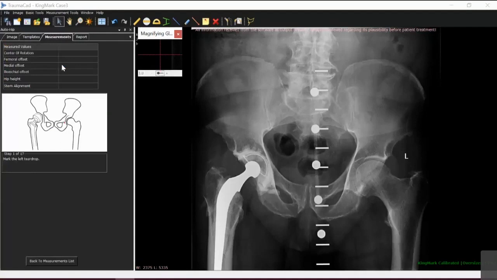Once again, we're following the same pattern as we did before. So we're identifying landmarks. We'll identify the teardrop. Yes, there's a lot of cement on the right-hand side, but let's evaluate where the teardrop is. We go to the midpoint of the lesser trochanter. We'll go over here on the shoulder. We'll go midline. We'll then go to the cup here. Once again, I'm not going to read all of these out because you can see what I'm actually doing.